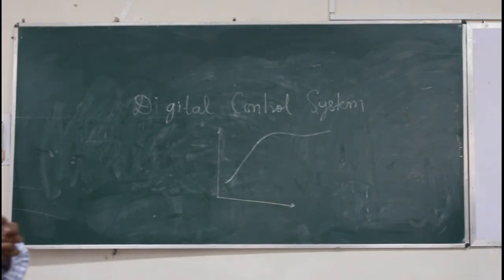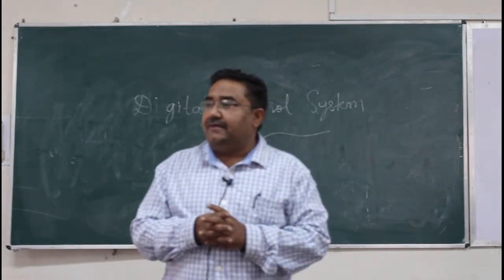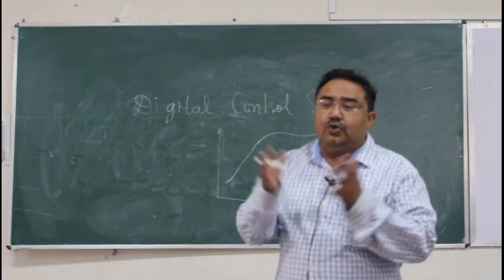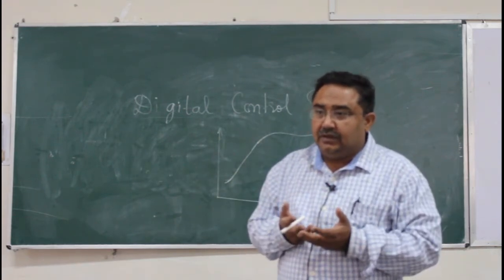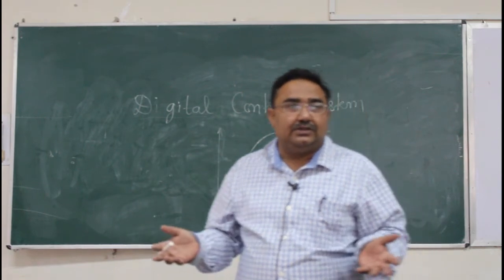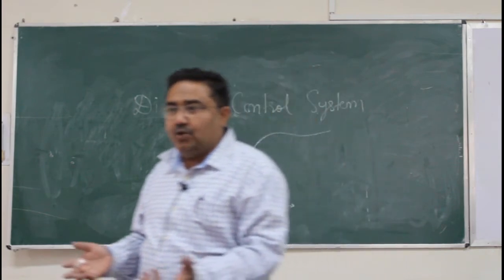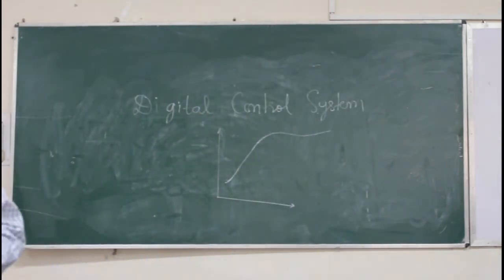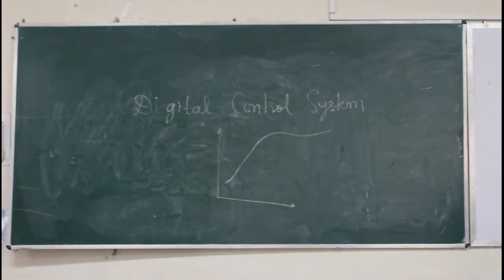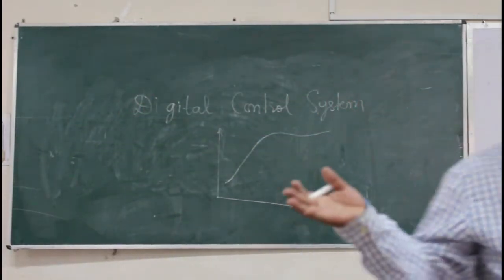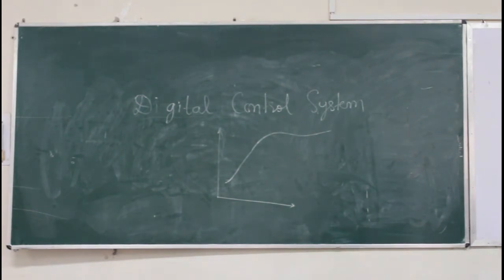Now the computer has what advantage? Those advantages which the computer has are the advantages of this digital control system. Because how will you do the processing? With the help of a computer. And the computer has what? A processor. A processor made up of chips, transistors, diodes, chips and all this. Is it clear? And what versatility does this processor have? High memory storage. Is it clear? At present, you have a computer of 1 and 2 TB. Do you agree or not? So, you can store the data.